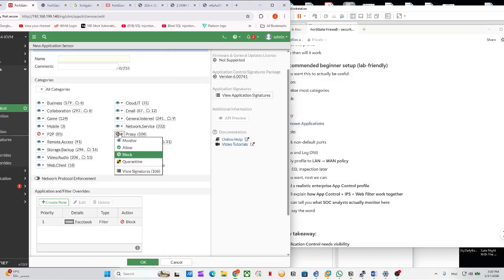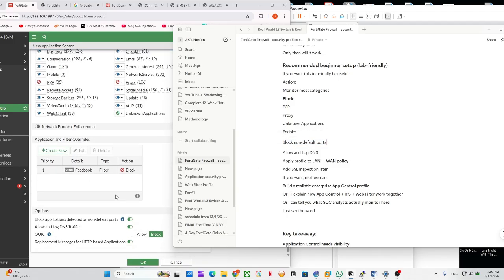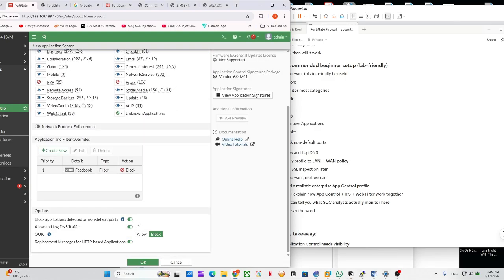And proxy, VPNs, and stuff, block it. Unknown application, enable it. Enable unknown applications, and enable block non-default port. This one. Block non-default port.